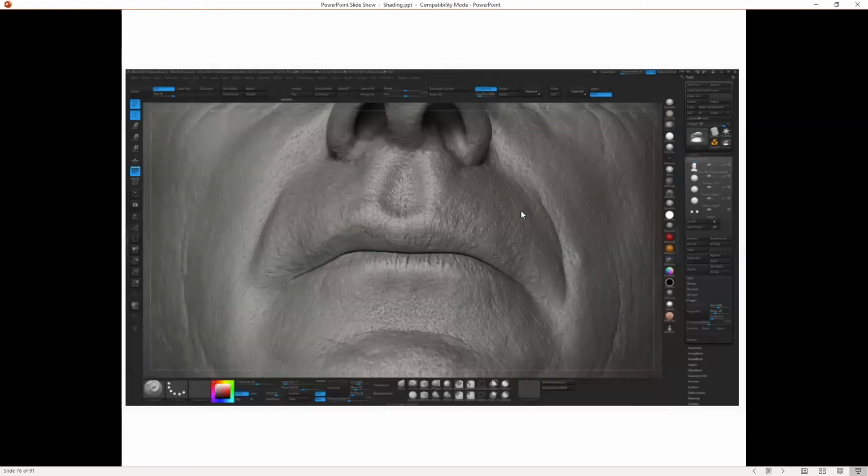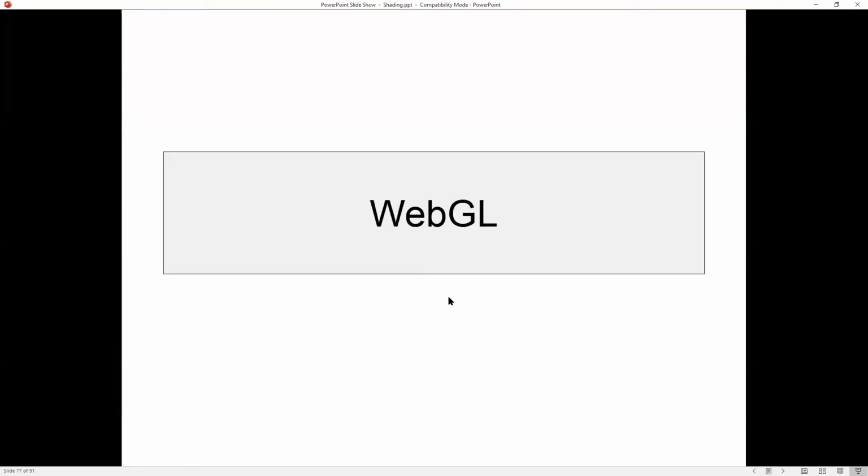Here's a detail of somebody's face. Typically, the model of where the nose and nostril are is all in triangles, but all of these little pores and details that make it look very high resolution are typically stored in a bump or normal map.